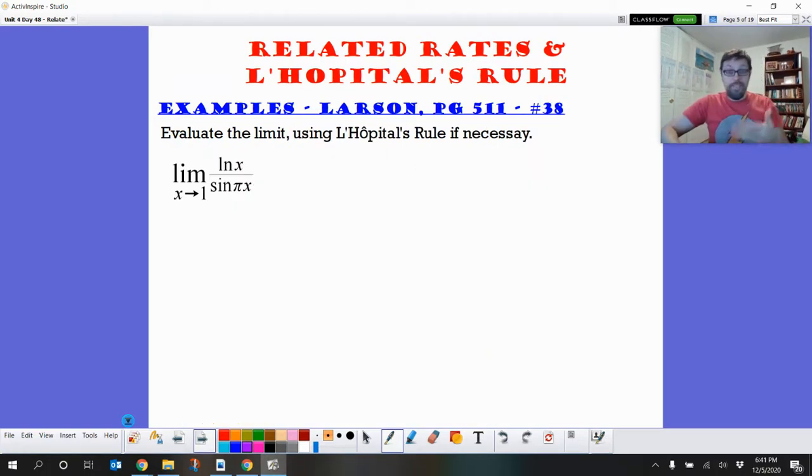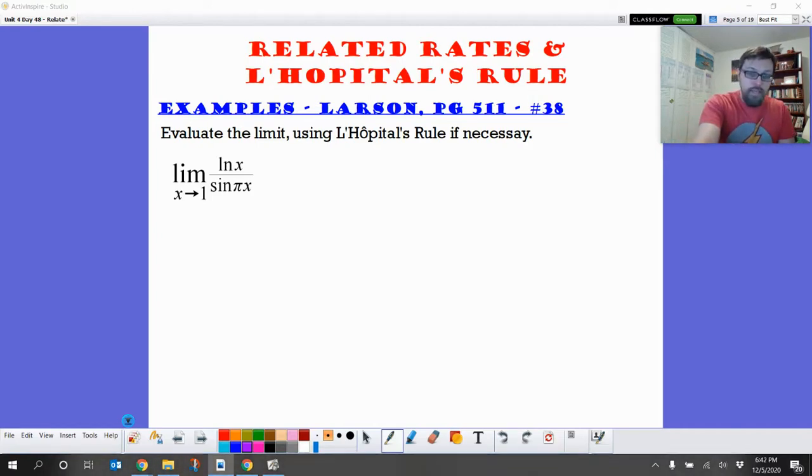Let's try another one. And now we're not going to do any of that old nonsense. In fact, this one we have no choice. In this one, I can't put 1 into the sine because once you put 1 in there, sine of pi is 0, and we can't have 0 in our denominator. So we just can't find the limit of this one. Maybe we'll look at the graph or something. Well, now we can because we have our good friend L'Hopital.